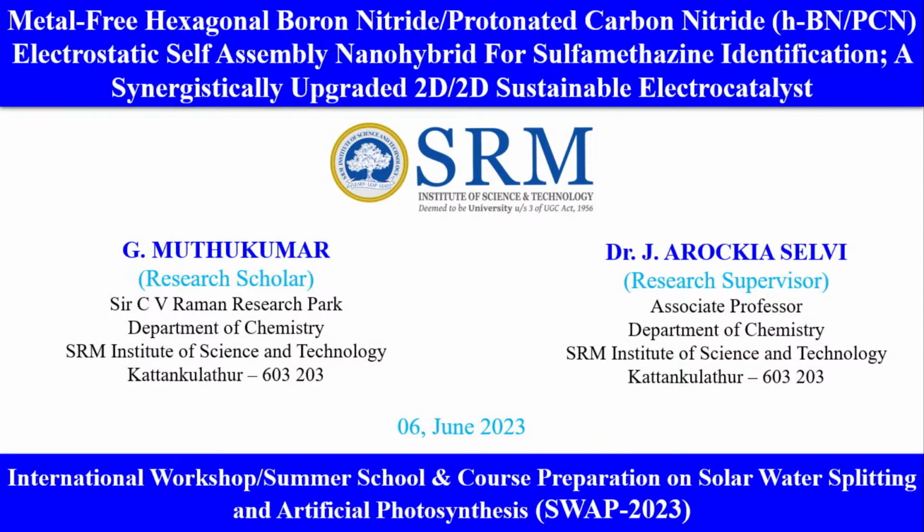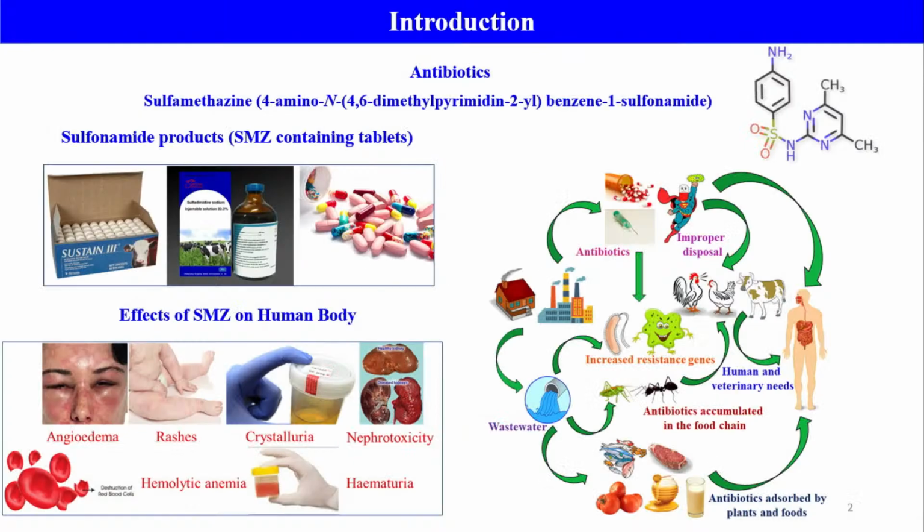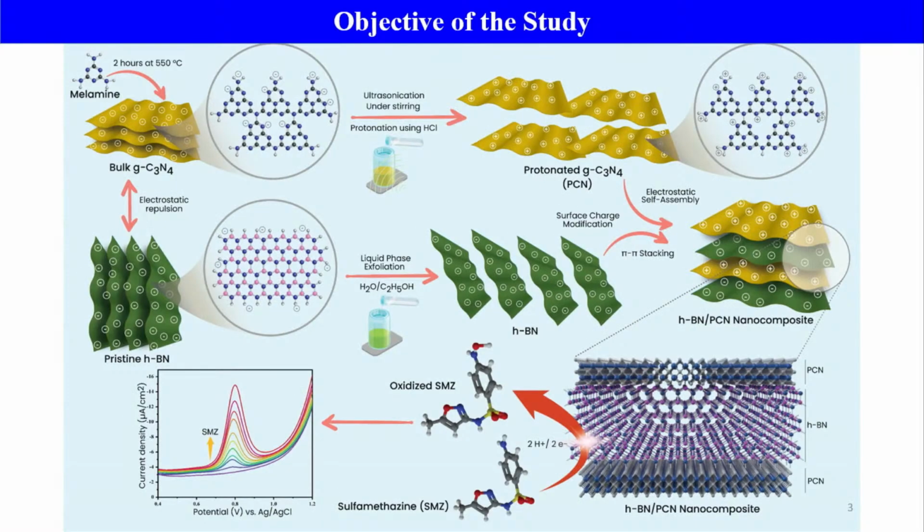I am doing research under Dr. J. Arogya Selvi, Associate Professor. Just an introduction about antibiotics: why we need to detect them, to ensure food quality and surface water quality. It is needed to detect antibiotics in the surface environment to ensure food quality and to avoid effects on the human body, like crystalluria and hemolytic anemia. So for that we need to fabricate such a metal-free electrocatalyst. This is the objective of this study.